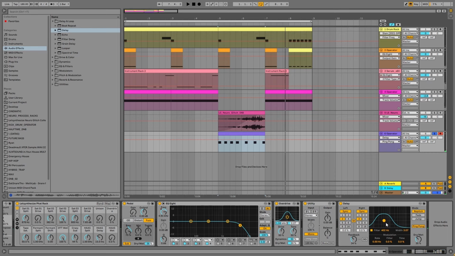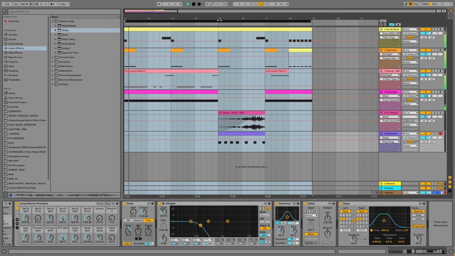Okay, so we need to be very careful with the filtering. I don't want to have too much low end on the delays, but also I want to have it really filtered on the top end too. So I want to focus on the middle bass frequency or the middle low end at around 400 Hertz. Right now, I think it is fine. So let's see all together how they sound.